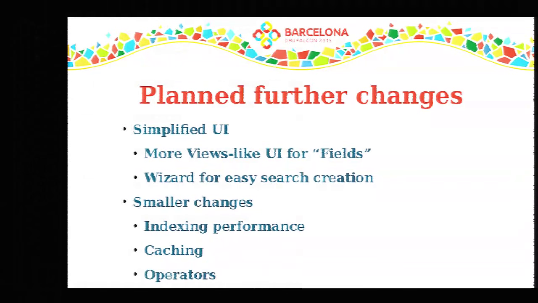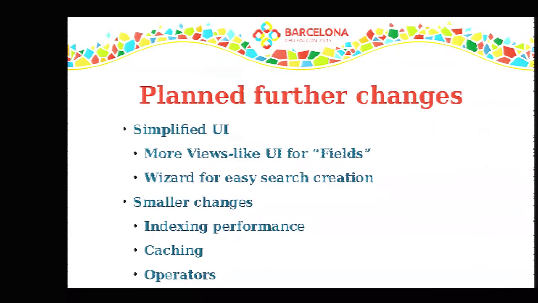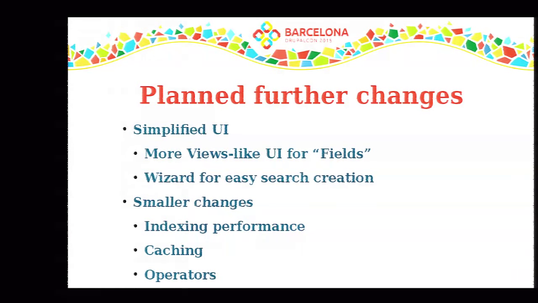At least for some sites, I guess, or for the most basic, most common pages. And one other thing is search operators. For example, there isn't a between operator in the Search API in 7. So you cannot say, I want to have this value between 1 and 3, or maybe do something like begins with search for strings. So some of these operators will be added and also be made available in views.